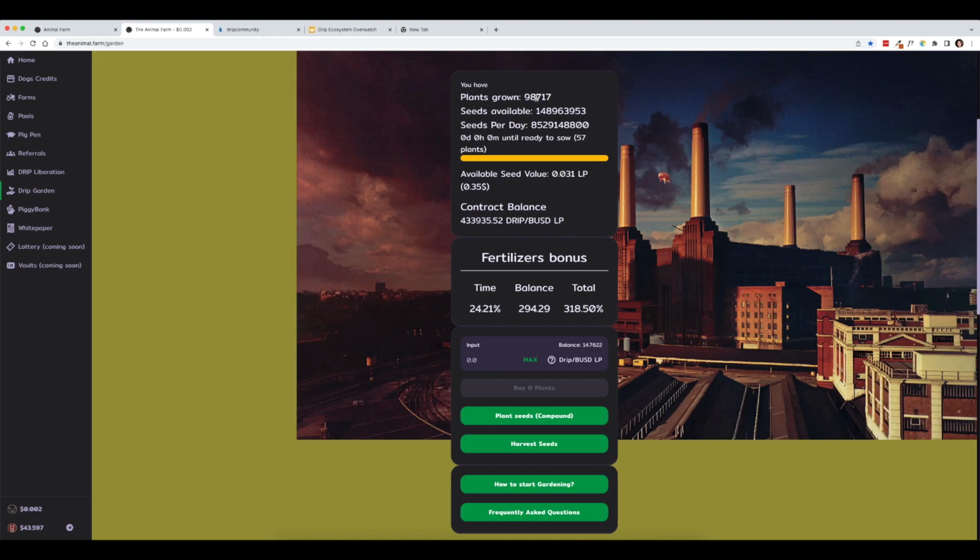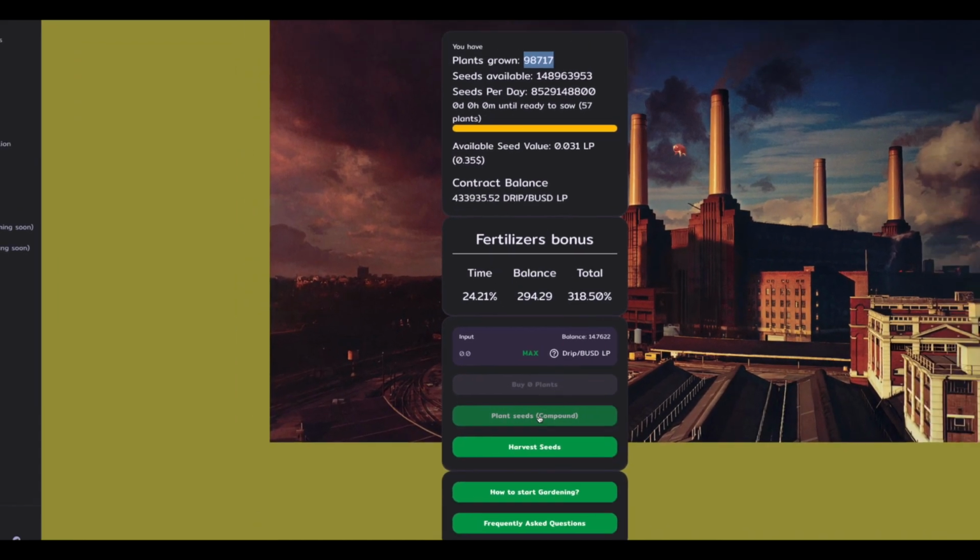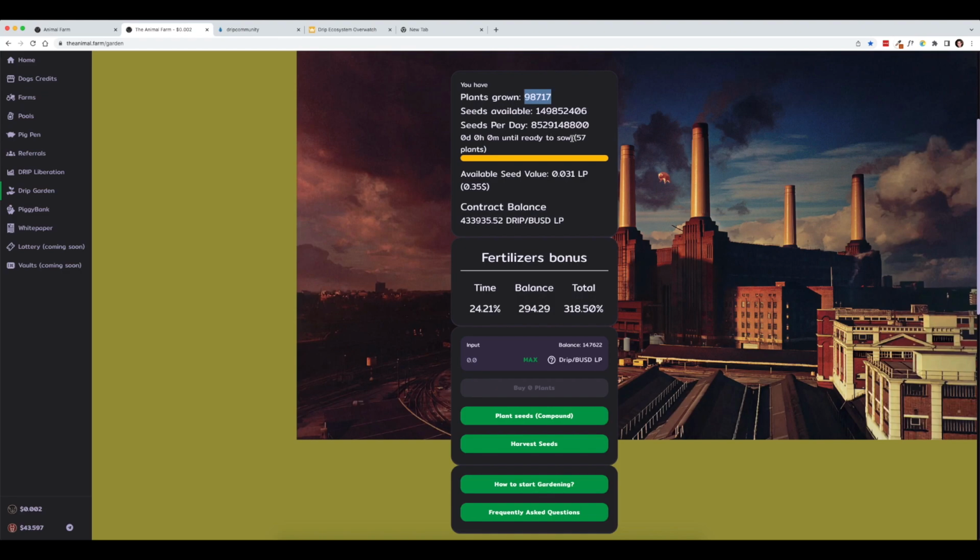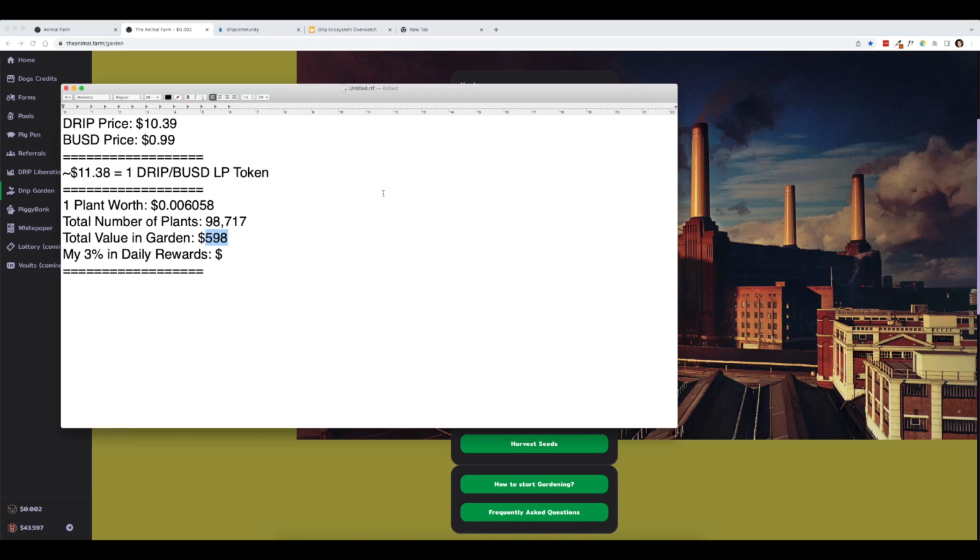So if you want this value to get up higher and earn more every single day, I highly recommend clicking on the Plant Seeds or Compound button more often to add those plants back into this number, so that as you get more and more into your total number of plants grown, you are earning more per day. So let's go back to this page here. If you wanted to calculate how much you'll be earning, which is around 3% in value every day, all you need to do is take the total number of plants in your wallet or your garden and multiply it by 3%.